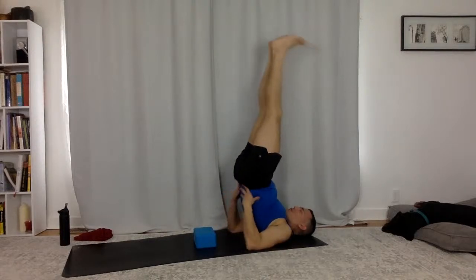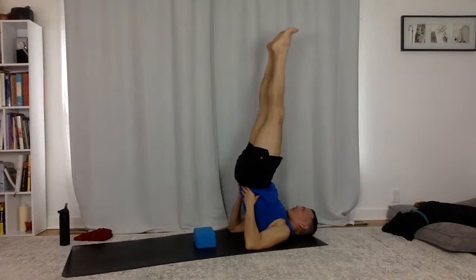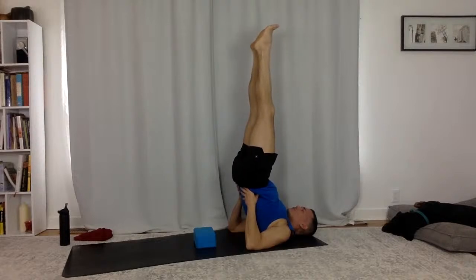Shoulder stand is an option. Of course, you can bring the hips up over the shoulders and support the low back. Really press the back of the skull. Keep the neck stable. Still breathing intentionally.